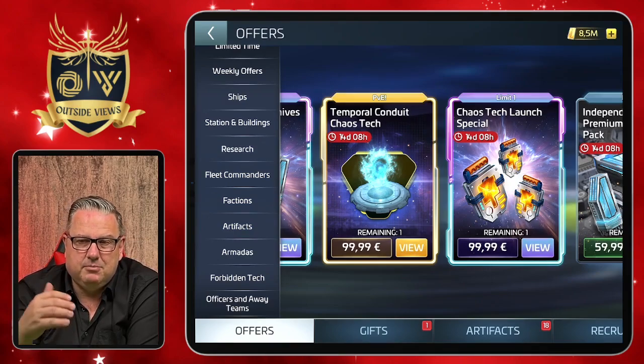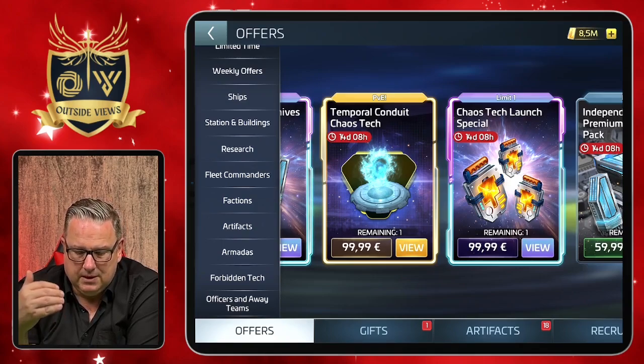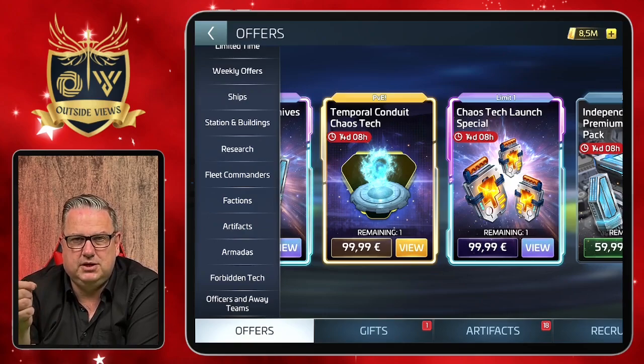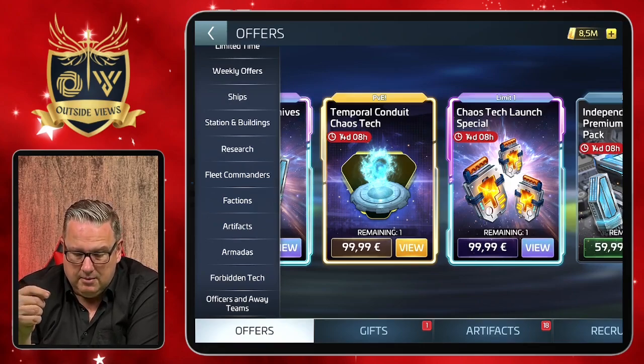I was really happy about being able to test that one, especially the PvP one. What does it bring? And so on, and my viewers made that possible. But that's the reason why I didn't get the Temporal Conduit chaos tech.